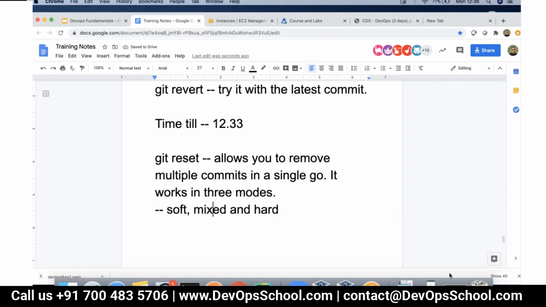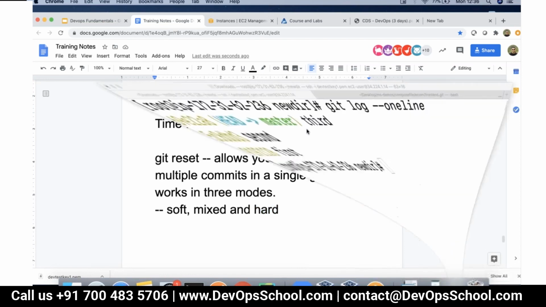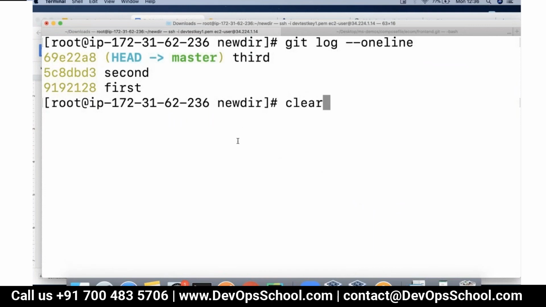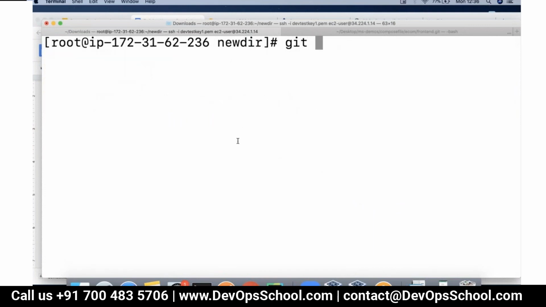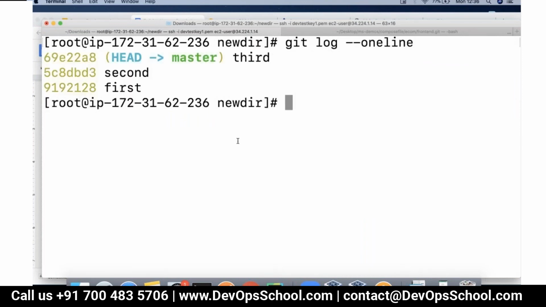I'm going to talk about mixed mode and soft mode. Now notice one thing. If I do git, so let's say if I have all these IDs, right? If I do git reset --mixed first, and then the commit ID.